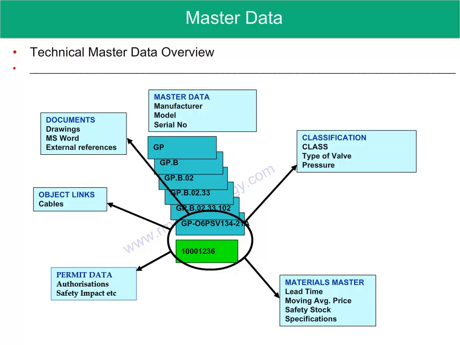This data can be, for example, the maintenance planner group, the responsible work center, the maintenance plant, and the cost center. Serial number data: this is data that you specify when you want to manage your pieces of equipment not only as individual objects, but also from an inventory management perspective. Classification: you can classify pieces of equipment by their technical characteristics using the SAP classification system. The classes help you to find similar or identical pieces of equipment in the system more easily.